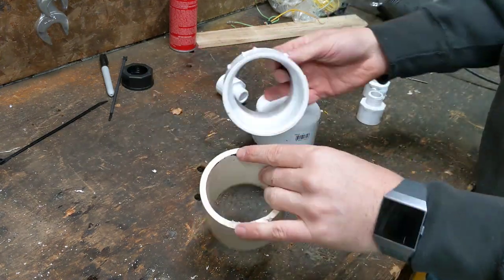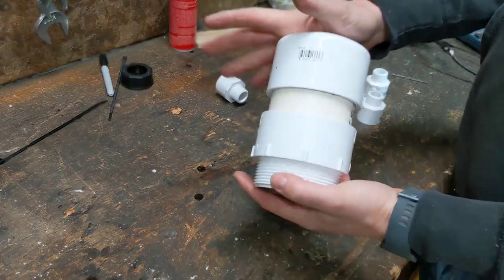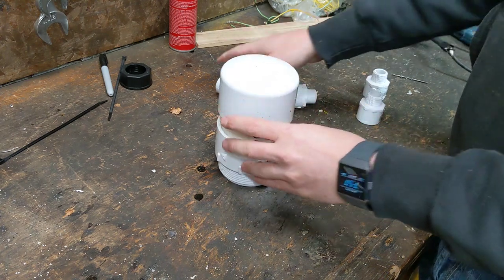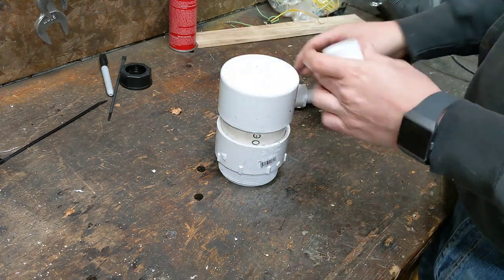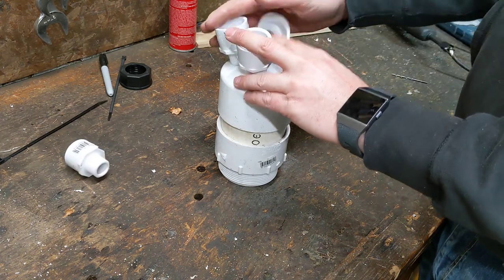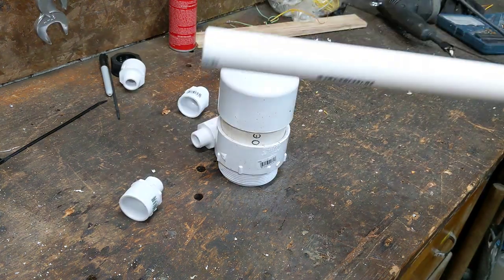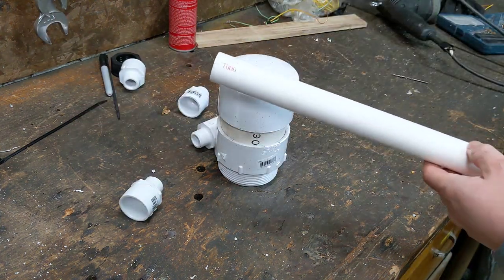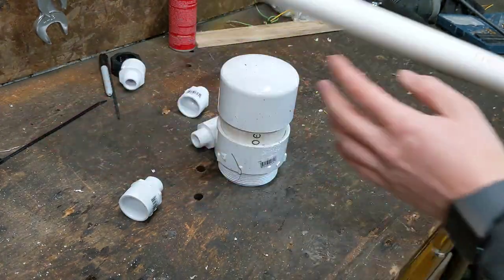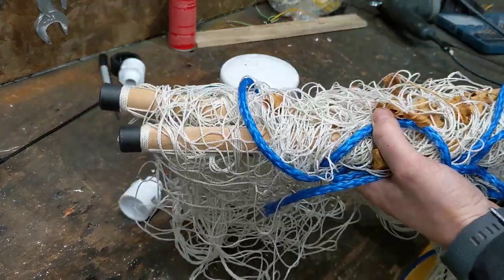My basic idea here is to assemble just a very short extension to my potato gun barrel. This screws into the chamber. And then I'm going to try to drill and tap some holes in this and put four of these little adapters into the end cap at just a slight angle. Then I'm going to have four barrels coming out, and those barrels will shoot out four weights, slightly offset so that they spread apart. The idea is that those weights will hold my net and hopefully entangle a drone.